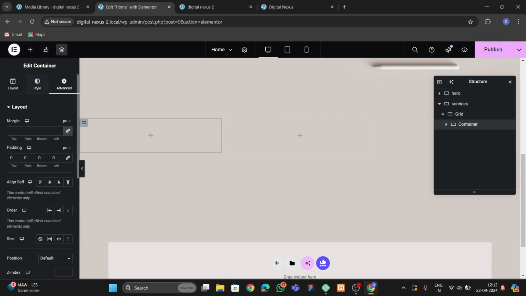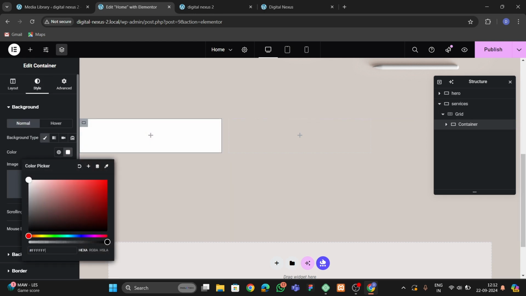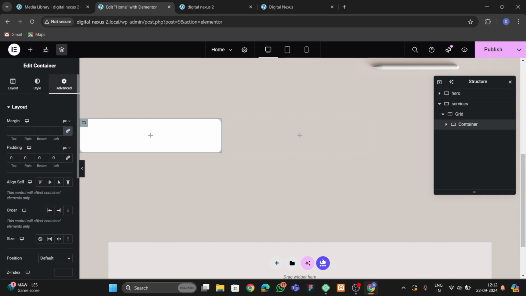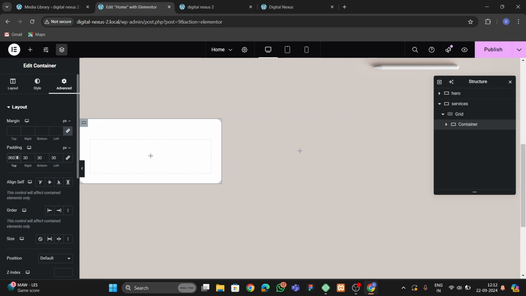Then after that we have this container. Let's go to this, and here we're gonna make this white with a border. Here we're gonna add this 20, and also we have to go to advanced, and here we can add some padding of 30, or 30 and 30 padding. And if I close this, so let me add this here 60, or let me add this 50, and also we have to add this 50. So this will look like that.